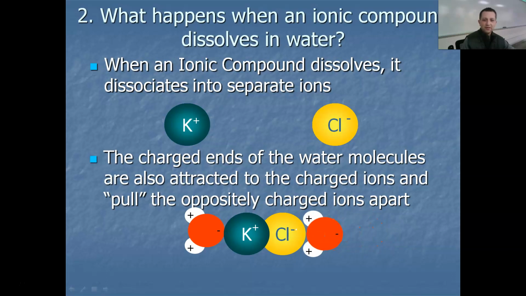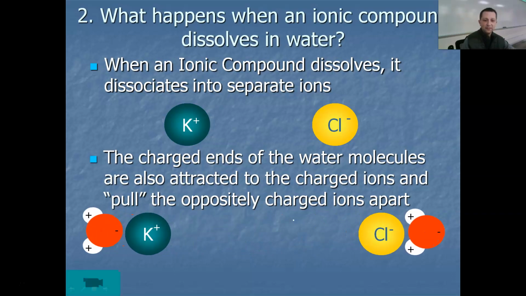What's going to happen then is in water, that attractive force between the oxygen and the K plus 1 and the hydrogens and the Cl minus 1 is pretty strong. It actually pulls it apart like that. All right, so we are pulling apart our ions. Potassium and chloride are being separated because our water molecules are surrounding these ions. Now we have more than one water molecule doing this. The K plus 1 would be surrounded with a little hydration shell of water molecules, and the chloride ion, again, surrounded by a hydration shell of water molecules, just with different parts of the water molecule being attracted to those ions.